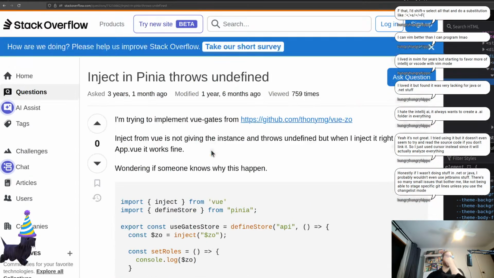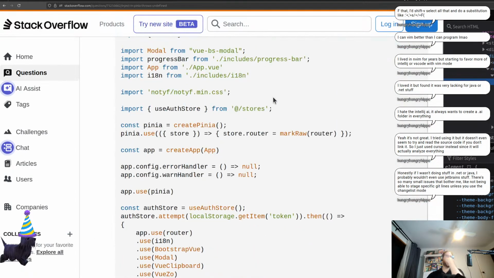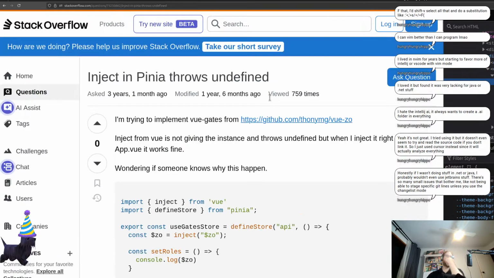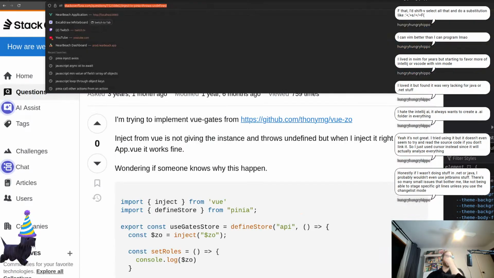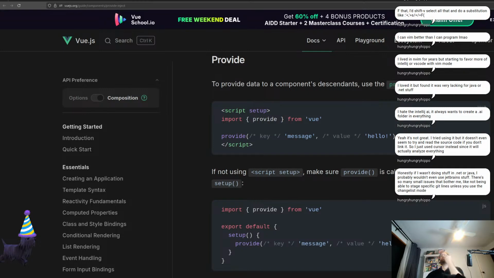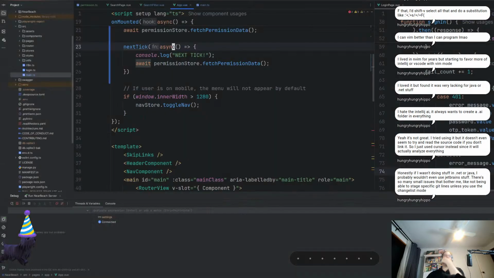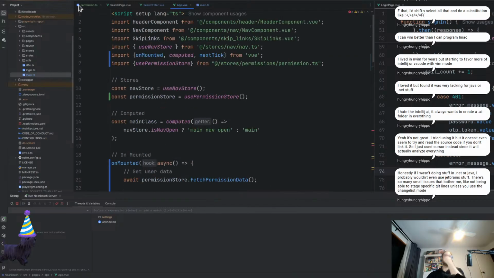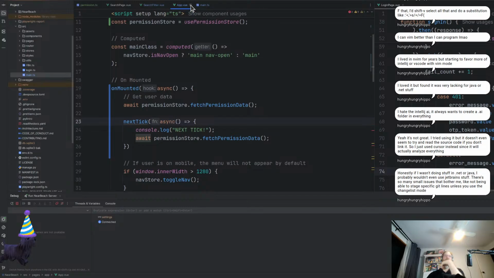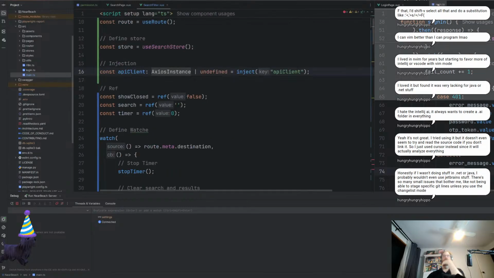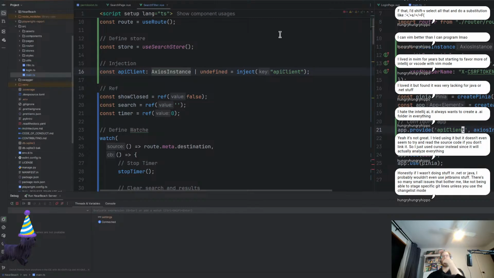Alright, so I'm going to have to set up my own instance of Axios. So I'm going to get rid of that. I'm going to put the main over there.